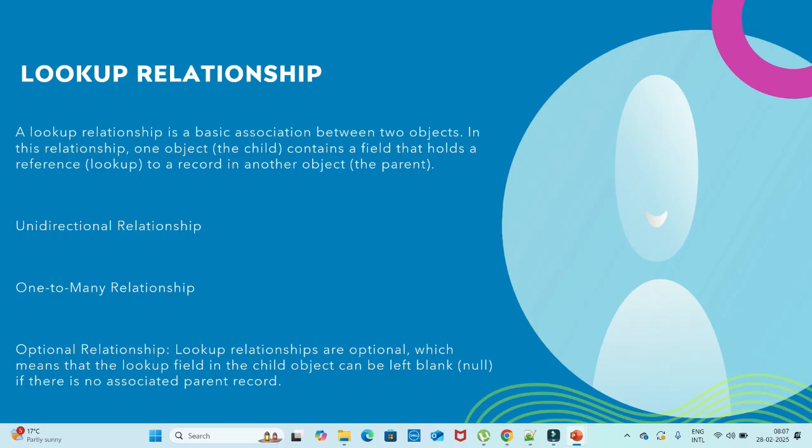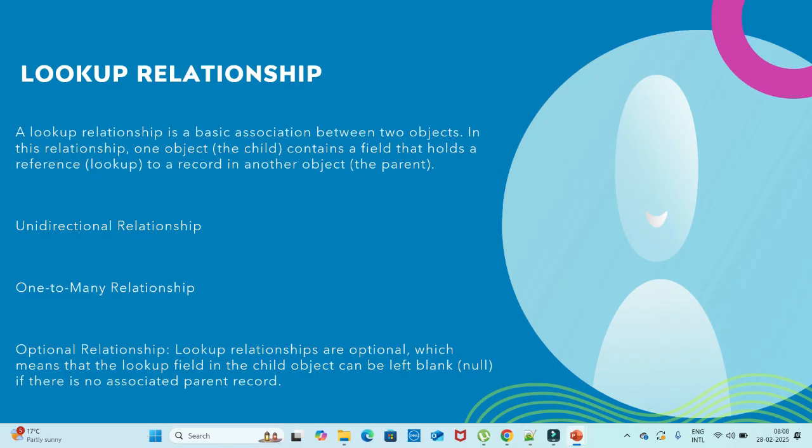Remember this one. And it is unidirectional. The relationship goes from child to parent, and it is a one-to-many relationship. It means one parent, and multiple child records can be associated with a single parent record.